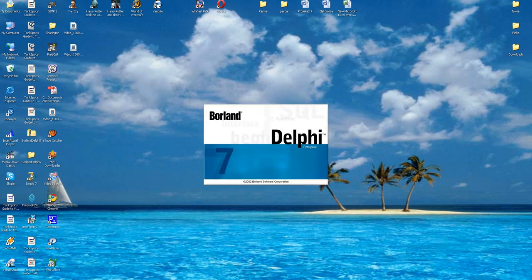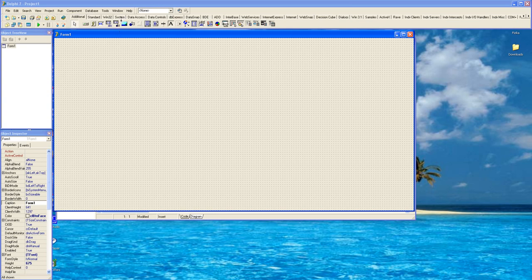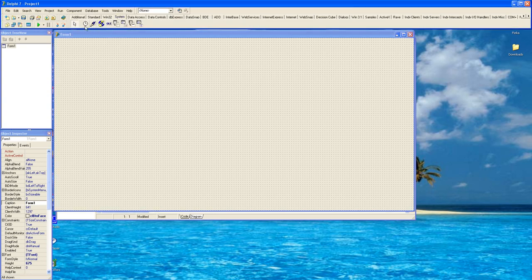My name is Alex, and this is a tutorial about the use of timers in Borland Delphi 7 for Windows. Now, timers are tools that allow events to be carried out in a wanted interval of time. They are located in a system part of your tool interface, and a timer looks like a small clock.